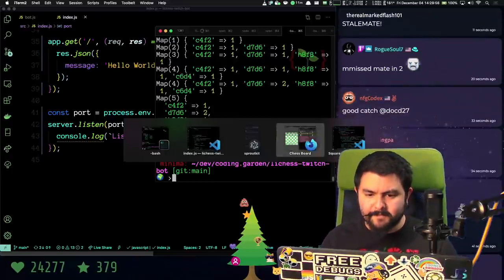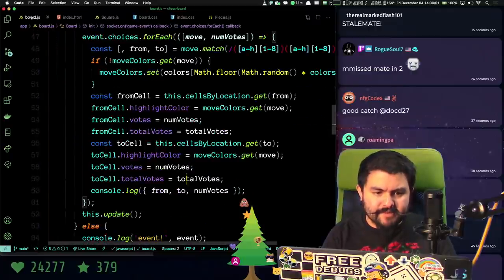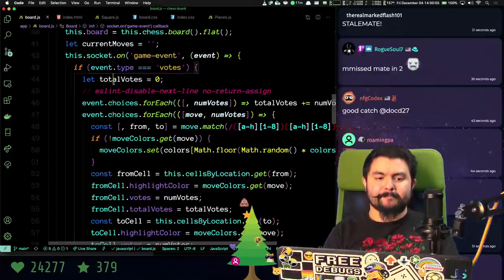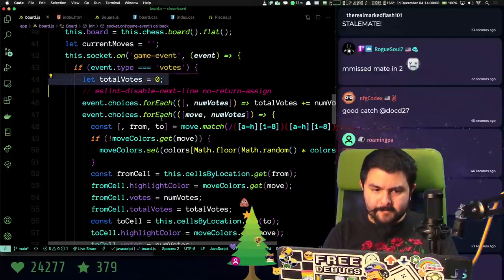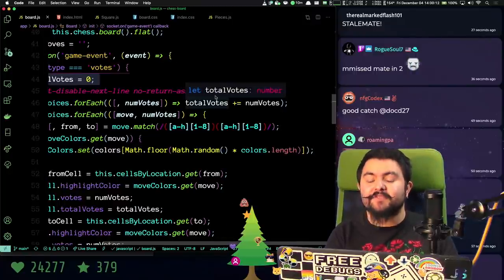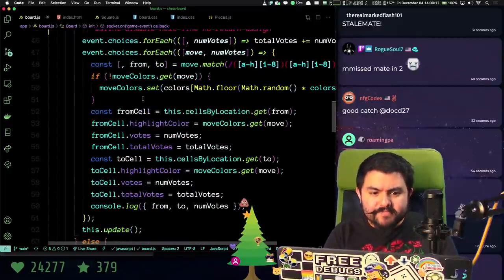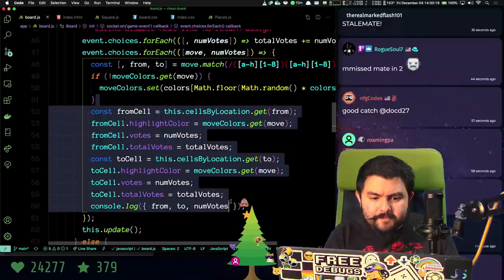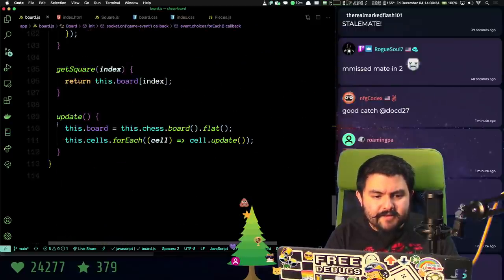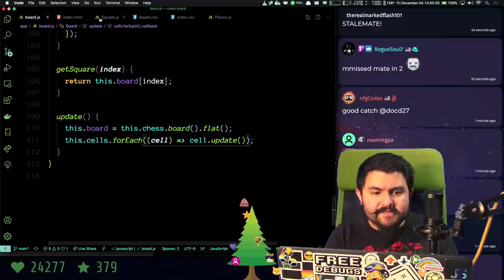But if we look back at the front end, so when a vote happens, we set total votes equal to 0. We look at all the votes that have just happened and set total votes to be the total number of votes that have happened. Then we look at each vote. Log that. What does this.update do? This.update gets the chessboard and then calls cell.update.